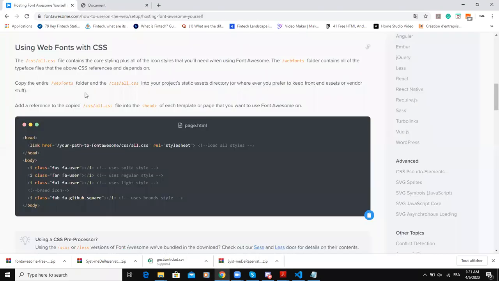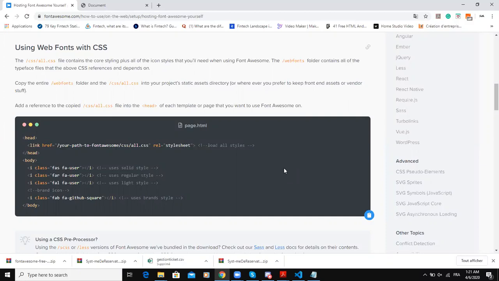So this is actually how you can add FontAwesome to your web project. If you are working on the internet, you can use the kit code. It's much more simple.